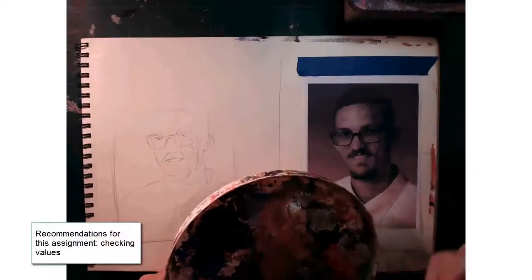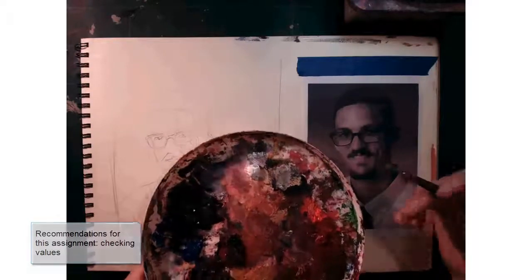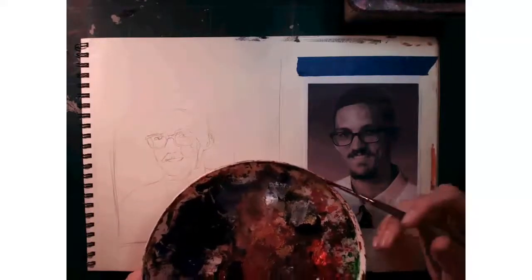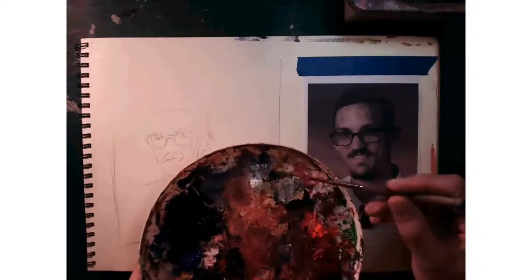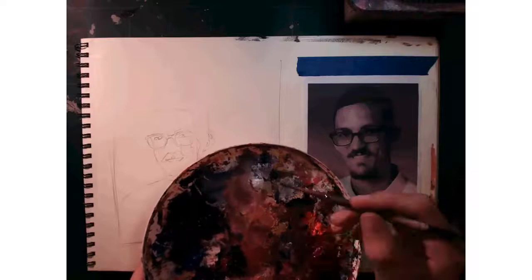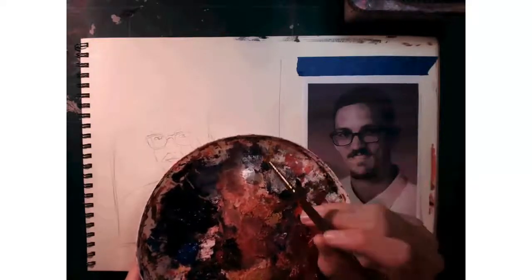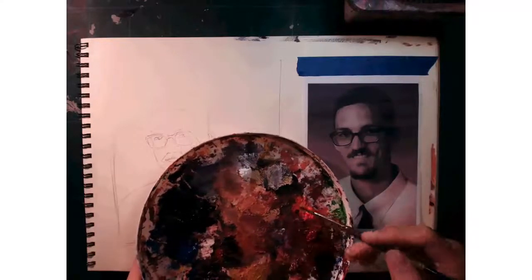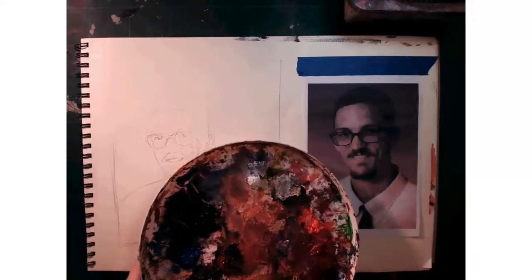So one thing you want to master with this assignment is just making consistent mixtures. You want to be hyper aware of how much paint you're using for each mixture and get that into your memory, into your tactile memory as well, because it has to do a lot with how much your brush takes off and how much it puts into a mixture. So if you're not aware of every single bristle on the end of your brush and how much it's taking from the white and how much it's taking from the black, you're going to run into some issues here. Try to be super sensitive to that.